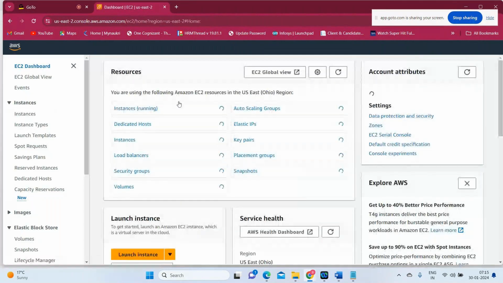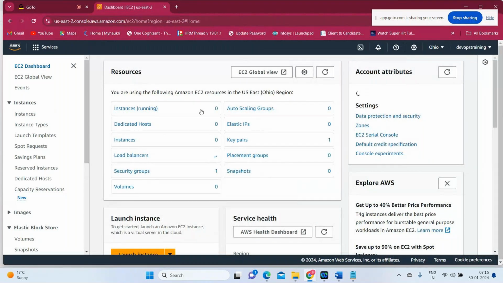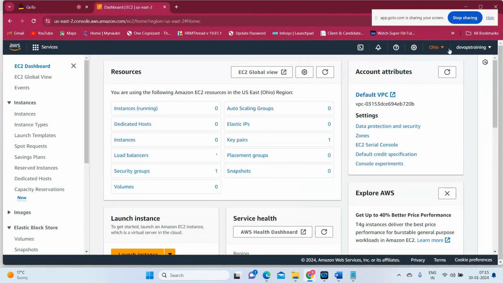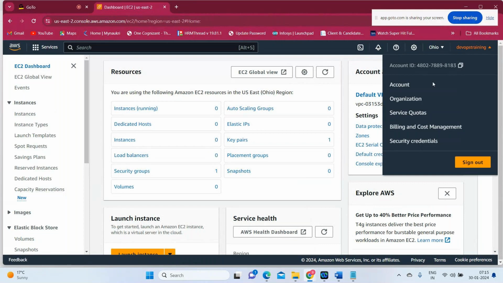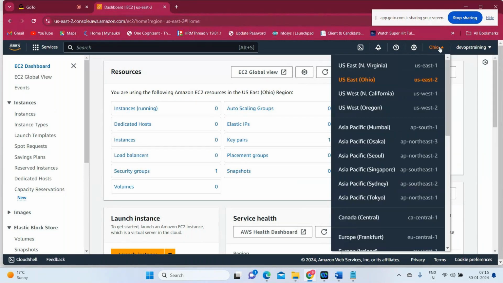Okay, and very first, when you log in, this is your account details. All your billing details, account details are here. Your regions are there, multiple regions. One thing to remember, guys, always keep a note of this. AWS provides services to multiple regions with multiple locations.